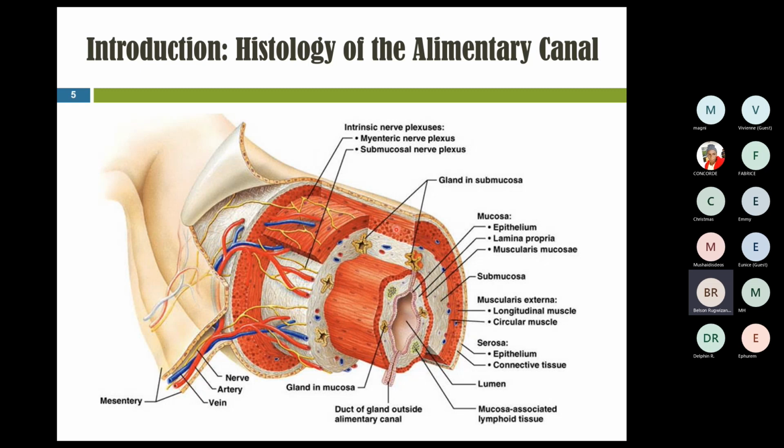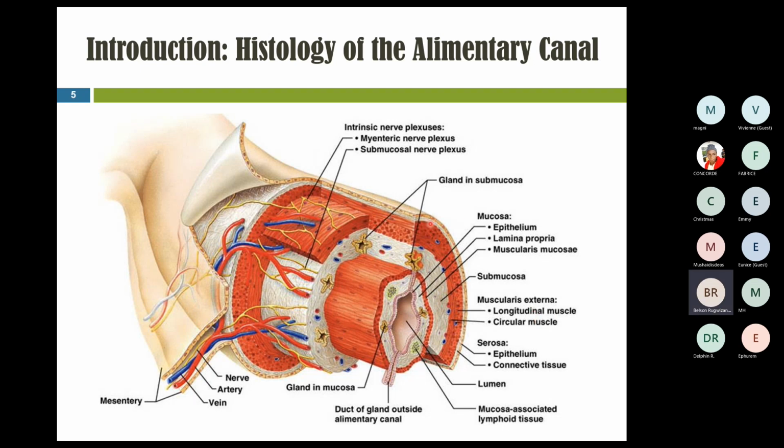And the muscle layer, as you saw in anatomy or histology, if you are given a section of the stomach and a section of, let's say, intestine, you should be able to distinguish them by their muscles. The muscle layers in the intestines are in two layers. We have an inner circular layer and an outer longitudinal muscle. This is longitudinal. So these two layers exist in the intestines. When it is the stomach, there is a third layer. So they have three layers in the stomach, in the muscularis propria or externa. The other one is the oblique muscle.